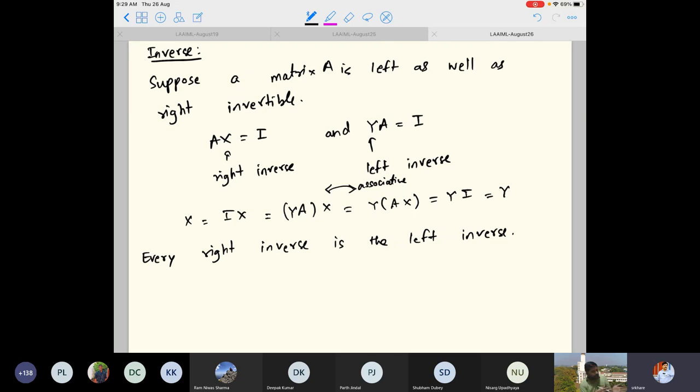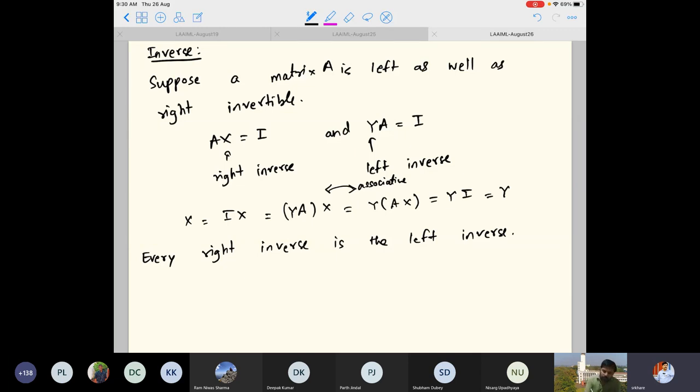You have seen that a left inverse may exist, but a right inverse may not exist. You have seen a right inverse may exist, but a left inverse may not exist for such a matrix. But if there is a matrix for which both left as well as right inverse exist, then those inverses are actually the same. Every left inverse is a right inverse, every right inverse is a left inverse. And what we will prove is not only is this true, the left and right inverse is also unique. In the previous case, when only a left inverse exists, there will be infinitely many left inverses, or if only the right inverse exists, there will possibly be infinitely many right inverses. But here, if the left and right inverses both exist, then that inverse is actually unique.